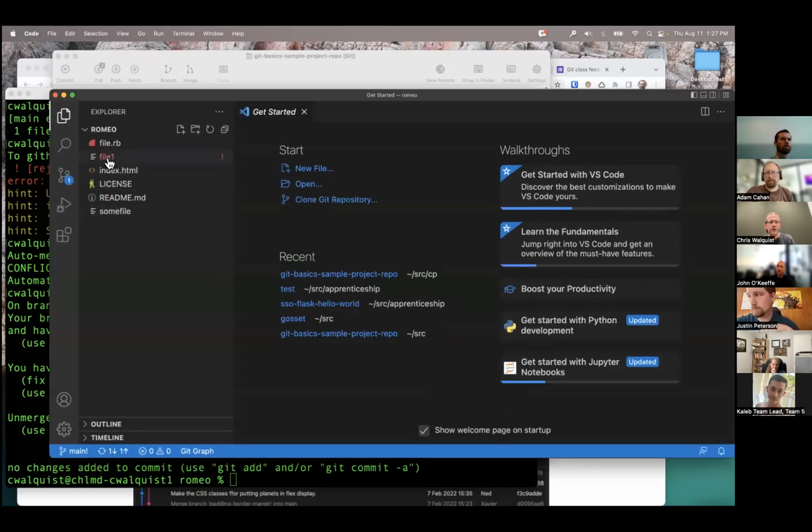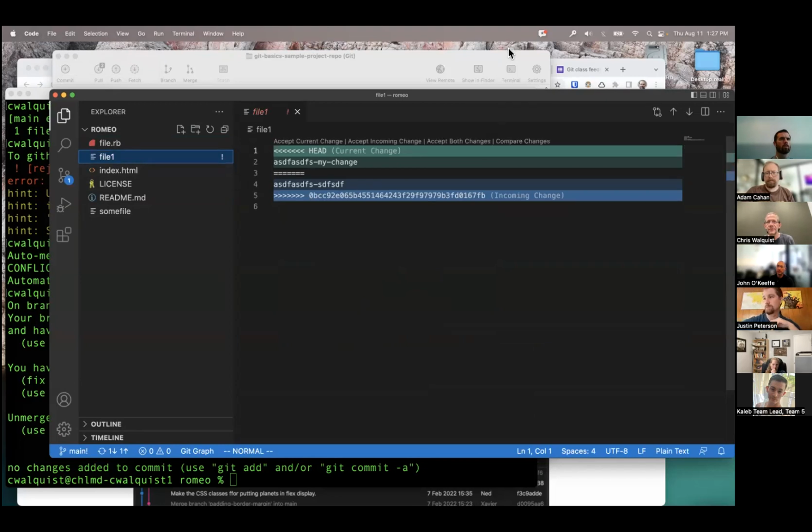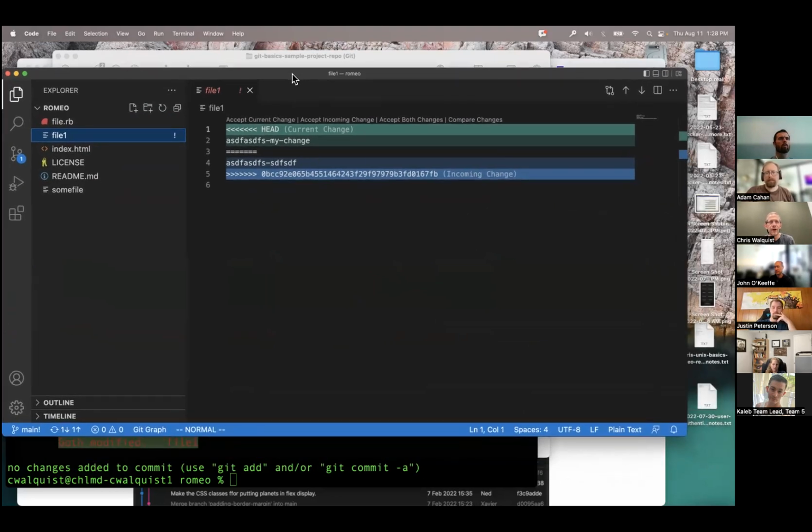This file 1 shows issues. Now the editors, the IDEs, really want to help here, because they put all these links and buttons that you can use to decide what you want to do. But the essential content of the file looks just like this.